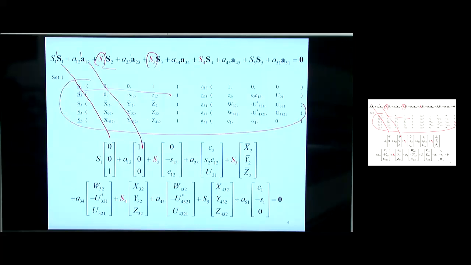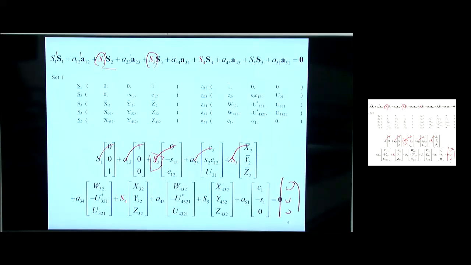And then the way that we're getting our 3 equations is, here's my unknowns. So the first equation is S1 times 0 plus A12 times 1 plus S2 times 0 plus that equals 0, 0, 0. So when I take the top row, I get 1, and the middle row gives me another. The third row gives us the third.